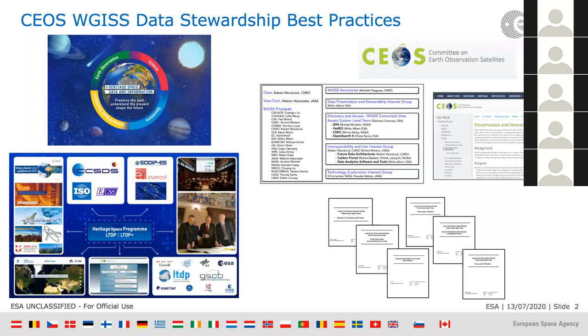maturity matrix. So as I was mentioning, at ESA we have a dedicated program which addresses the preservation, stewardship, management and access of all the data from what we call heritage missions. Heritage mission means a mission which has not been in operation for more than 5 years. As you might know, the agency started acquiring data from third-party missions in the mid-70s, so we have an archive full of very old data which needs continuously to be improved and reprocessed in order to be aligned with current data and build time series, which are, for example, essential for climate applications like the ones that Jörg was just presenting in the previous presentation.